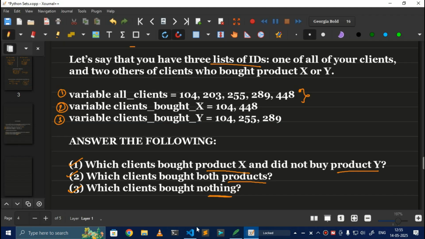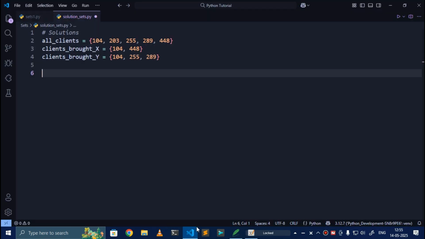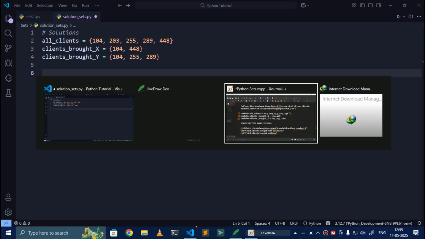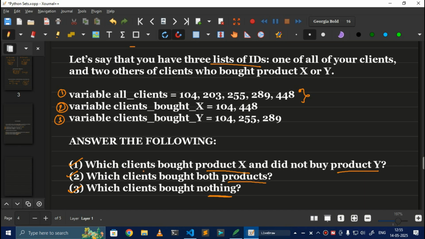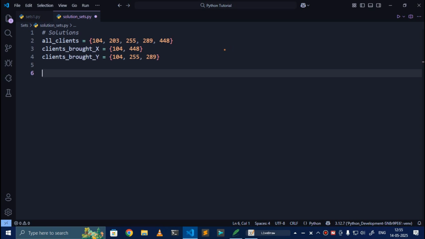Now we need to answer the following questions. The first question is which clients bought product X but did not buy product Y. We can use a Venn diagram to solve this. What we can do is, first of all, create a box.